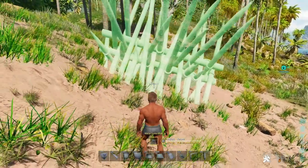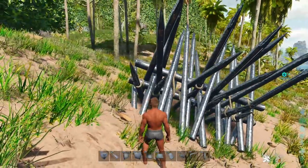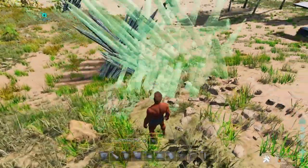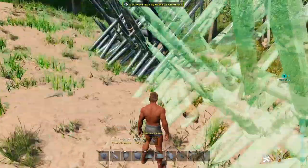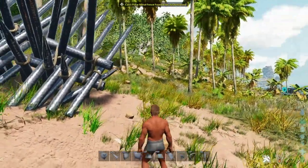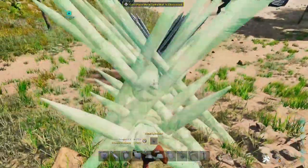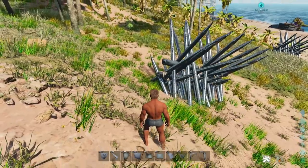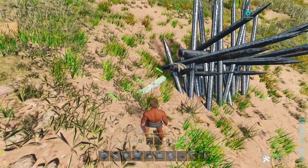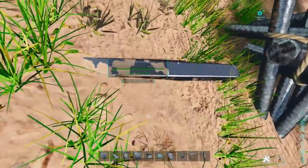The left side of a spike wall - only the left side - has a snap point, and you can snap off of it just like any other normal structure. It'll snap to itself on both sides, however the left side has a feature: it snaps to the fence foundation. And that's where our fun comes. Because the spike wall hugs the contour of the ground, that means the fence foundation does too. So we get some interesting angles on our fence foundations, and then if you just put a wall on it, that fence foundation becomes a snap point for a normal foundation. And now you've got a floor that contours the hill.